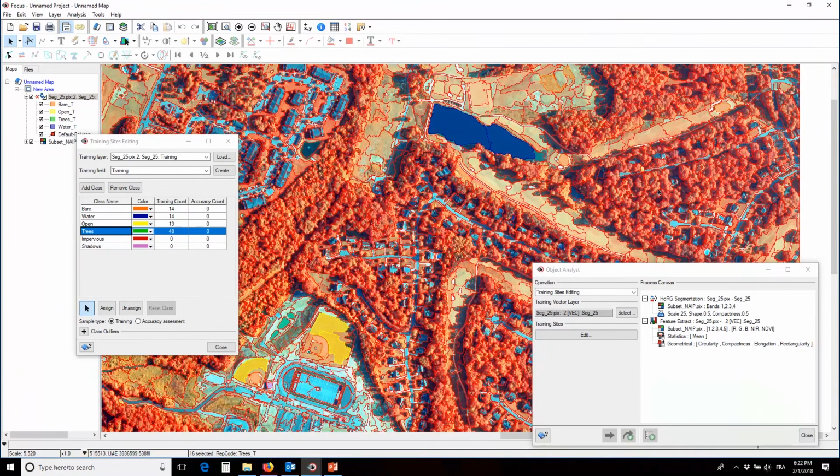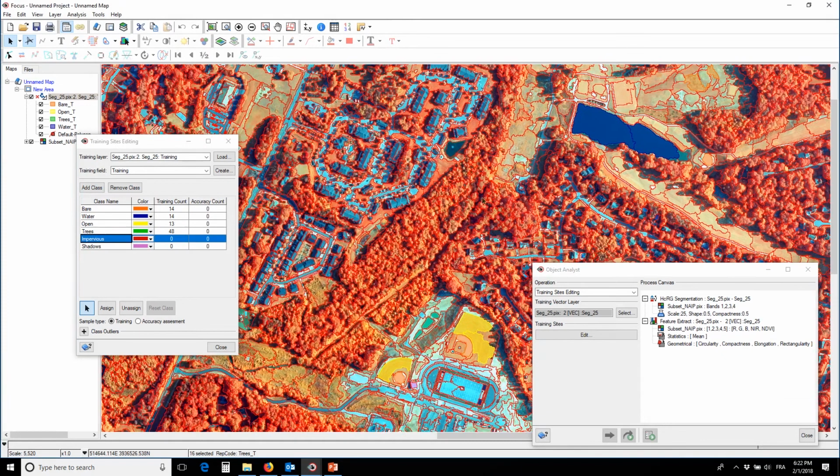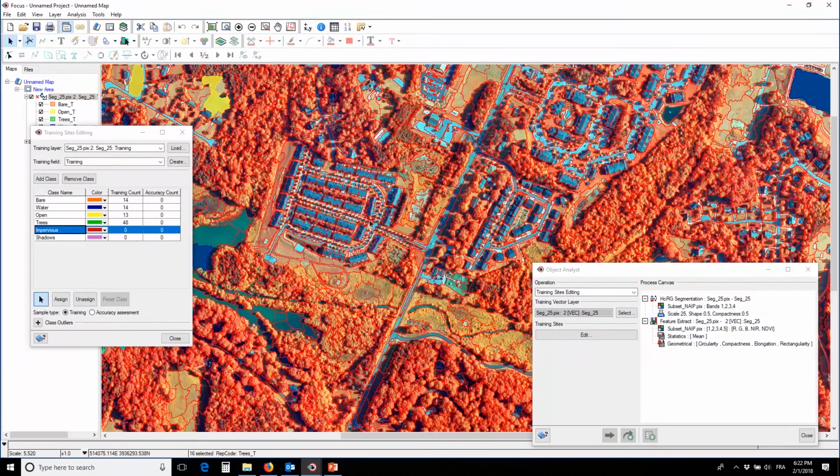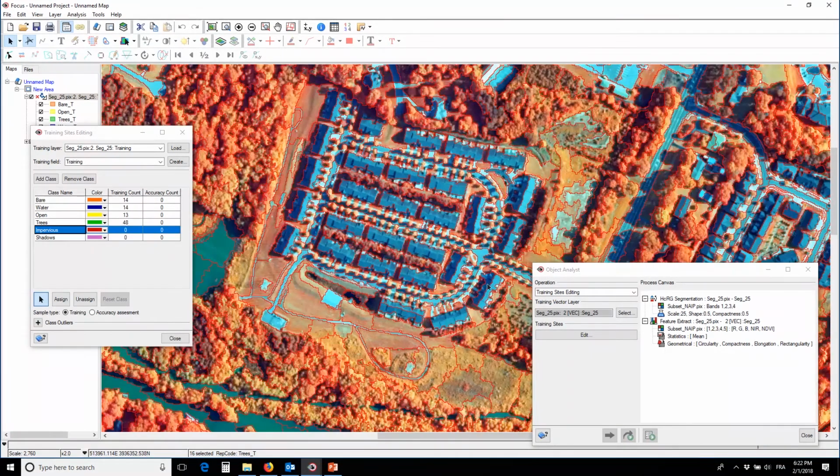Now one of the problems that we're going to have with this data set is we have trees and we have some of these dwellings inside, so we're going to get shadows. So we'll have to handle those very carefully. So for impervious, I'm going to select some. I'm actually going to create a few classes for impervious. We have sort of darker impervious features because the roofs here, the sun is casting a shadow on this side, on the west side of the roof. So I'm going to select a couple of different classes for those.